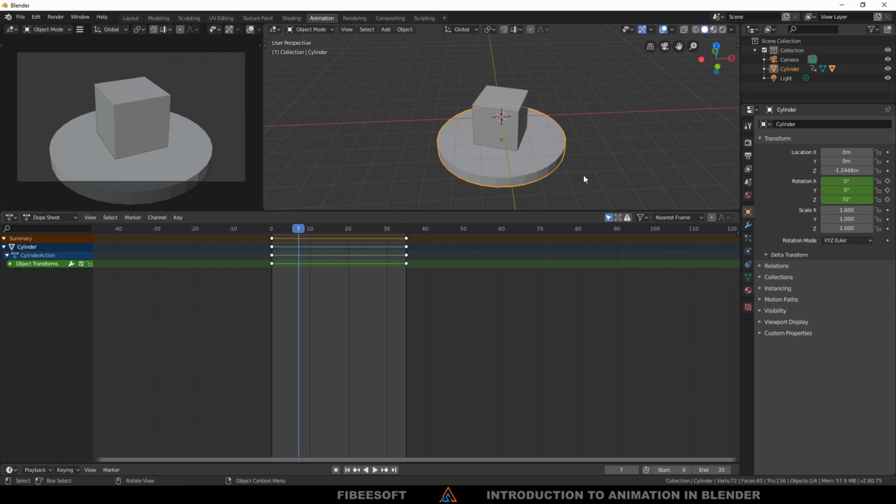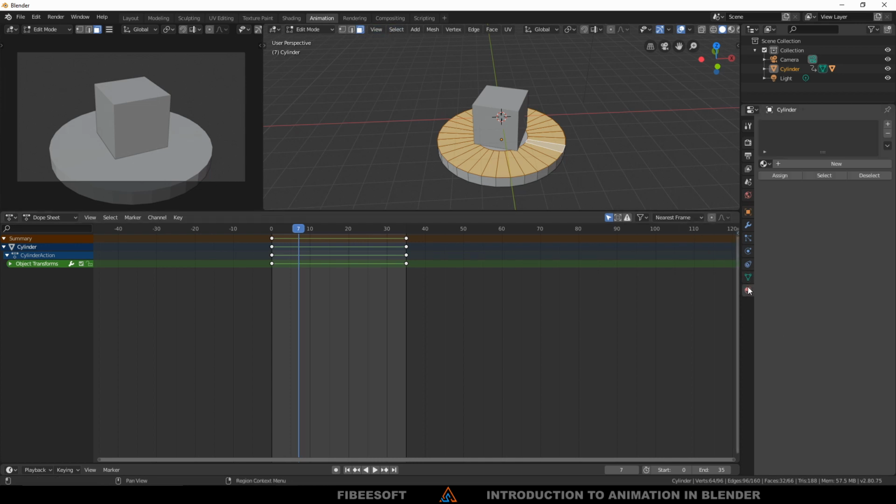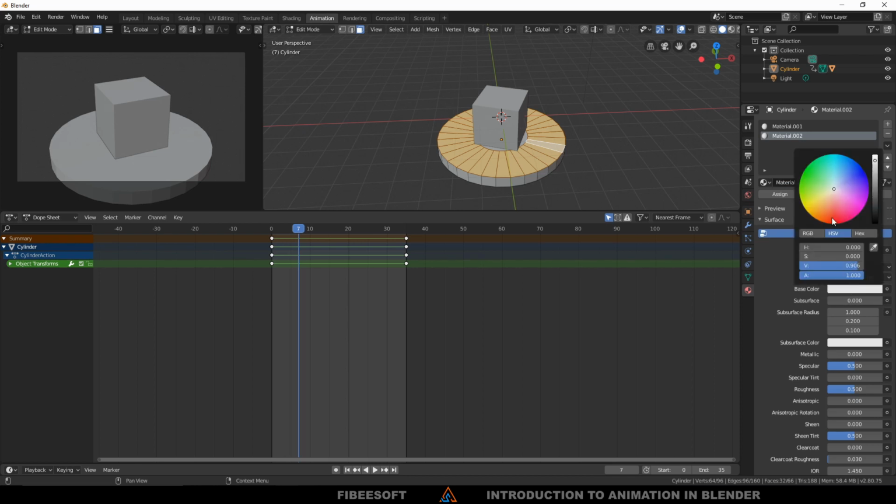I will prove it. I will just go to edit mode and insert some faces like that. I will switch to face select mode, select all the ring around it, and maybe I will add some new material first and change the color of it to red.